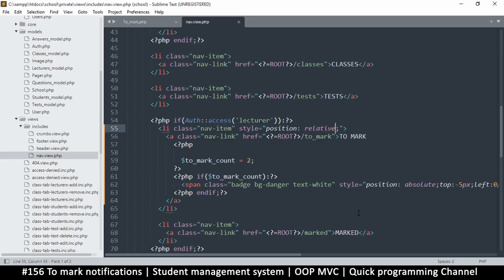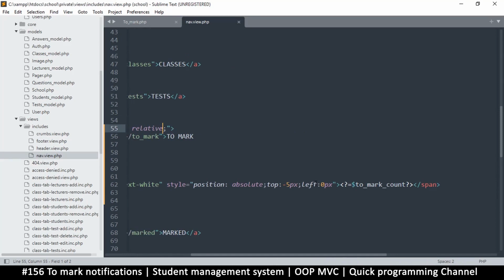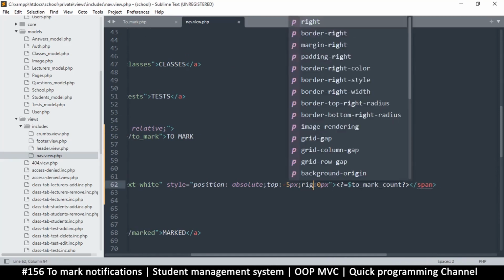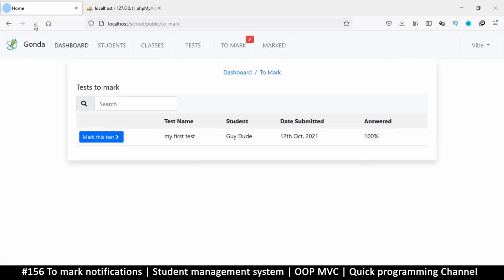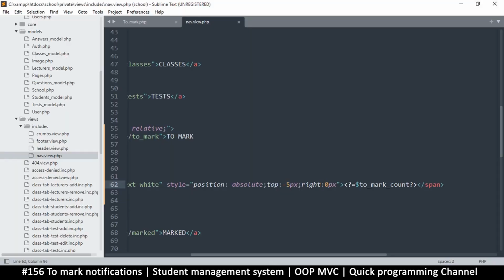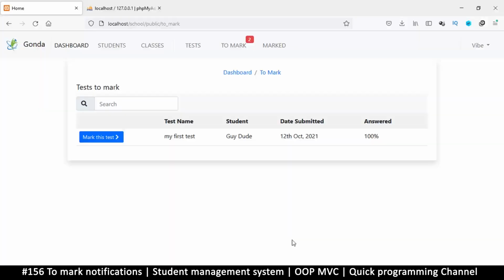Very nice. Now instead of using left, we're going to use right here. So let me just say right, because it has to go to the right hand side, and refresh. All right, so see, very cool. To mark, and there will be a number there, so you can move it specifically where you want. If it's too high there, you can just say -2. If it's too high, higher than Snoop Dogg, then you can move it down.